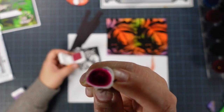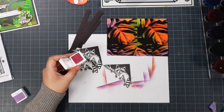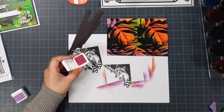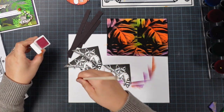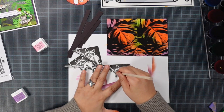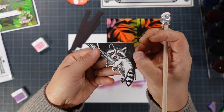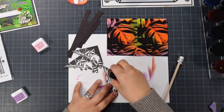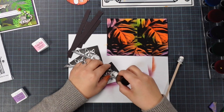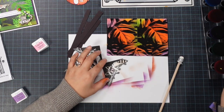See, this mini mushroom, the tip has already started shading, so they are okay, but they won't last too long. You always have to create a new one. So I'm gonna just do a little bit of pink on his nose, and then I'm going to do a little bit of brown color, a little bit of purple color here.